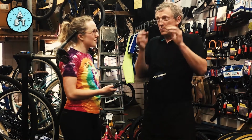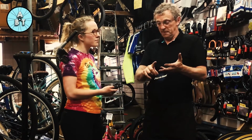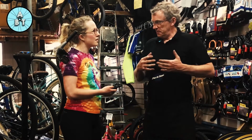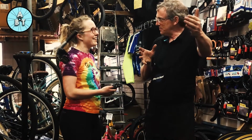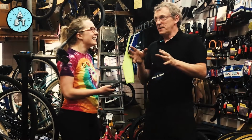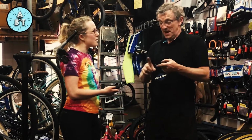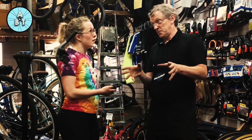Normal wear and tear issues with touring bikes are normally tyres, which will wear out through time, and brake pads, again, which will wear out through time. But because you've got disc brakes now, they're designed to last a lot longer. Great. So your visits to the bike shop are less frequent, which is good. That is good. I mean, as much as I love going to see you. Well, we had an interesting talk with a guy the other day who'd done Land's End to John O'Groats and used one set of brake pads on his disc brakes. Now that tells you everything.